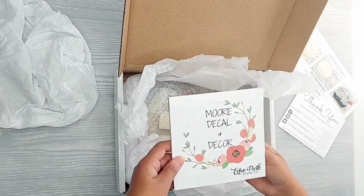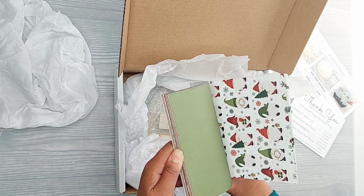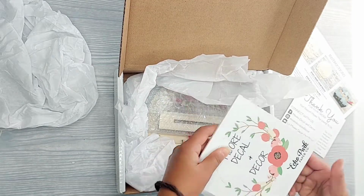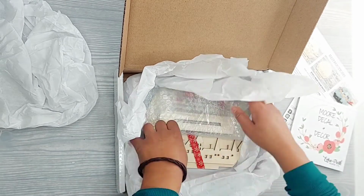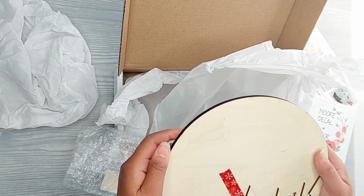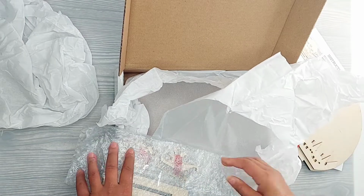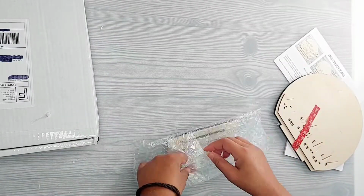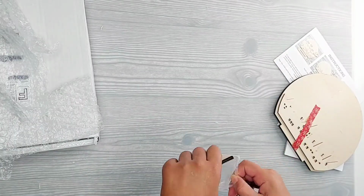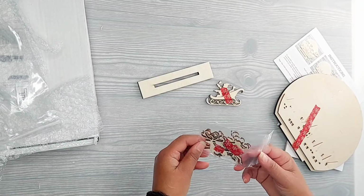And then she always includes a pad of craft paper, very nice thick heavy cardstock. I don't know the weights on cardstock, but it's heavy. And then all of the pieces for the actual craft. So this one was like a Christmas globe type deal. It's this nice wood round, a thick wood round. It's not like the real thin ones you get from Dollar Tree. Then the pieces that go on that globe she's got separated out. The stand is that long square piece, and then the reindeer and the Santa sleigh and all of that are wrapped up separately.